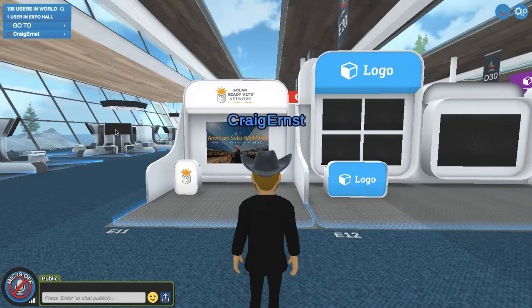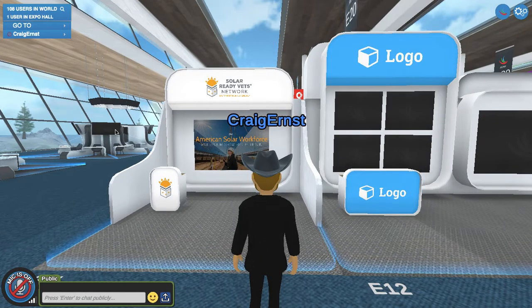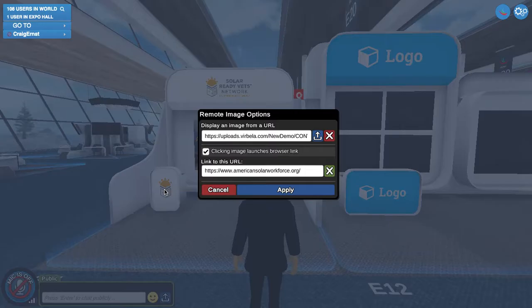Just to continue on a little bit here, for those folks that are looking to see a little bit more how you load stuff up and how everything works. Again, I'll just use this little kiosk as an example. I basically right-click this. It gives me a little image option box.